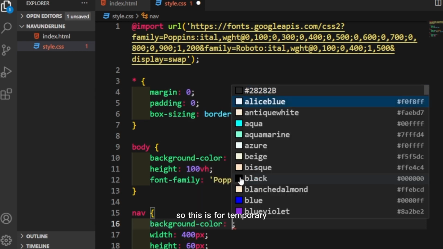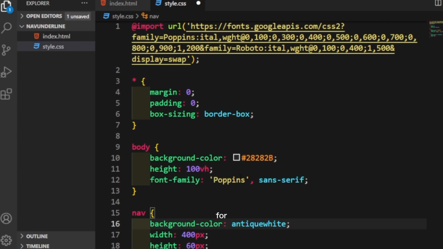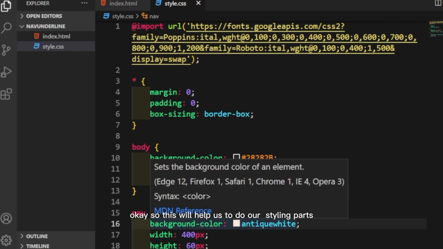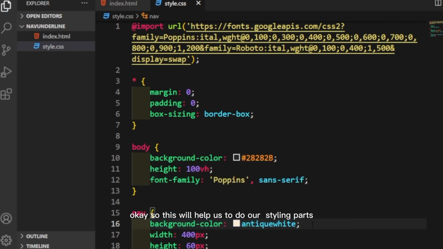Actually, this is temporary for positioning. After positioning this navigation element, I'm going to remove this background color. This will help us do our styling part as well. Okay, all right, now we can see our navigation element.